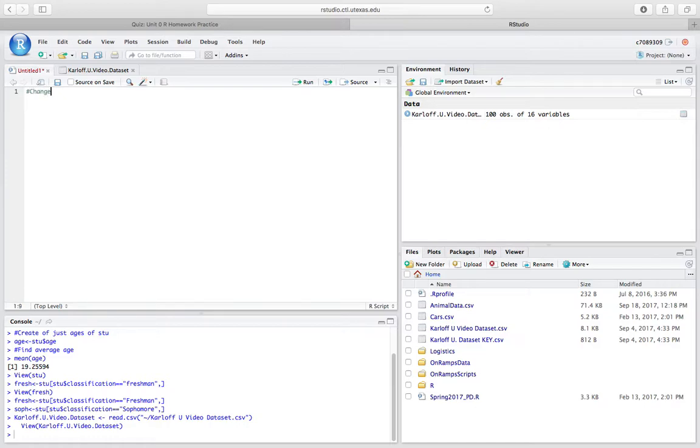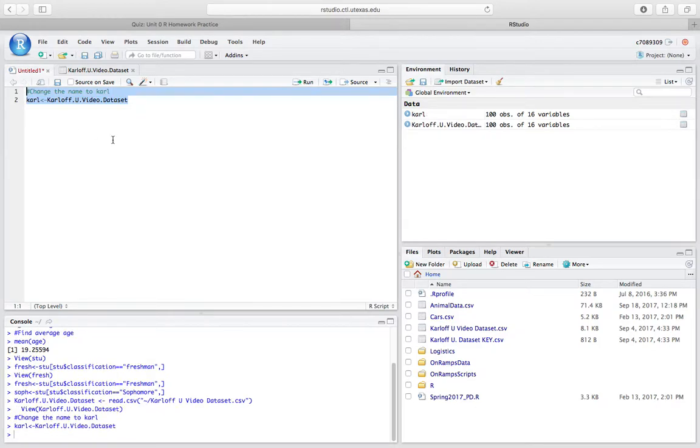We're going to change the name to lowercase Carl. So I want to be called Carl. If you watch video 1, you should know how to change a name already. And the good thing about RStudio is as I'm typing it in, it shows up. I can just click on it. Then I can highlight both codes, get in the habit of doing this, and running.